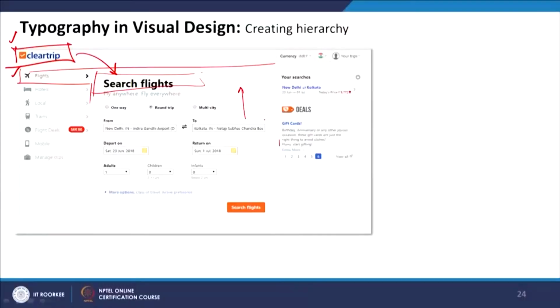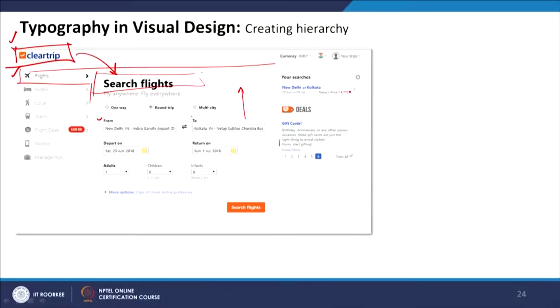don't miss any information. It could have been cluttered and all this information could have been cramped, but then you would miss a lot of information. So when you give a lot of white space, generally the legibility increases. It might be a small font, but still the legibility is more. And then these parts are bold so that you know what your destination is, what your origin is, and then dates and everything.